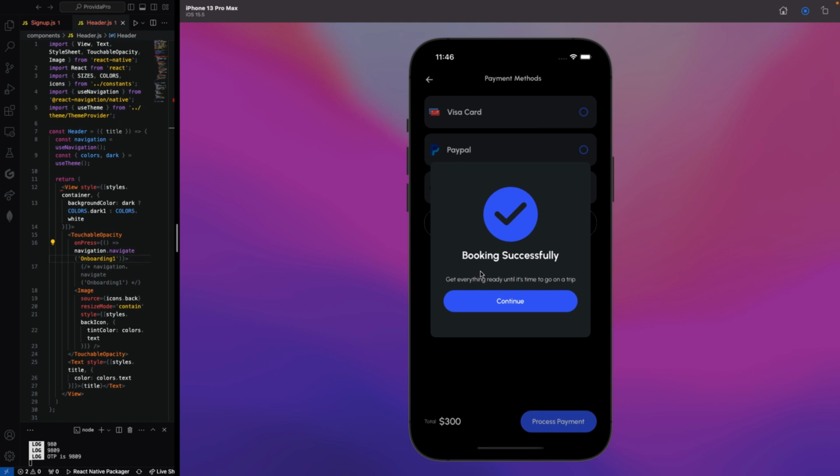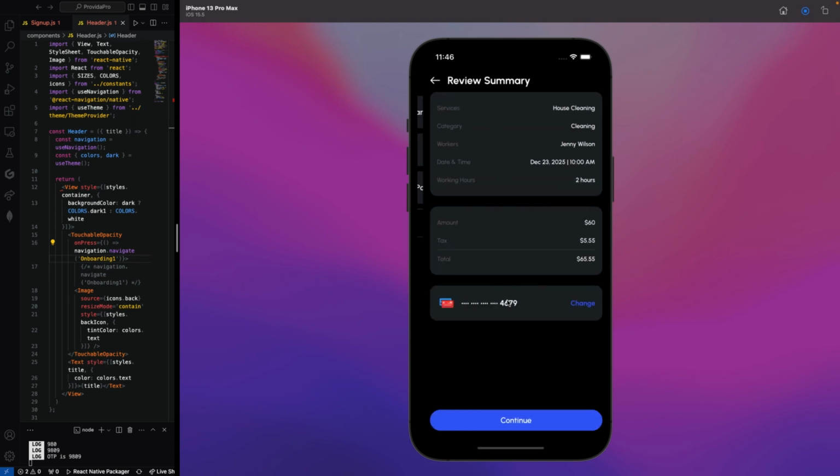Now, when we process this payment, the booking is successful, and this booking will be sent to the provider of this particular service.